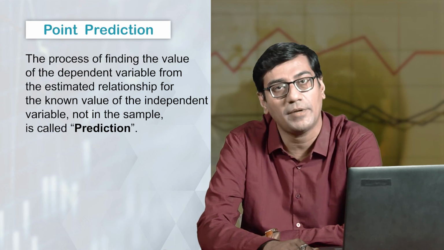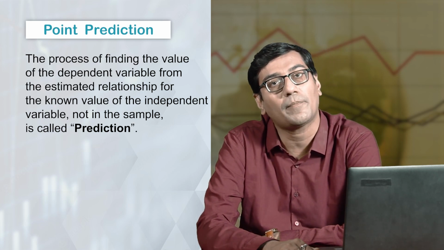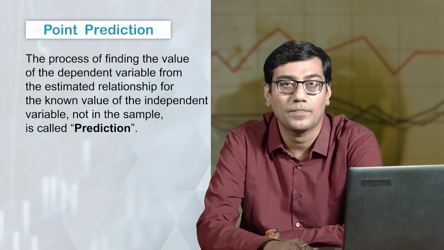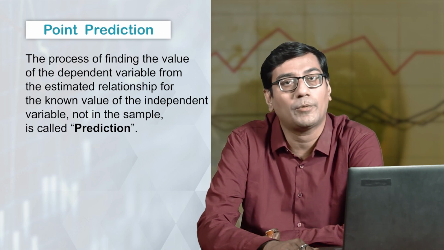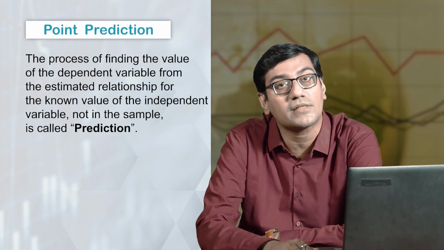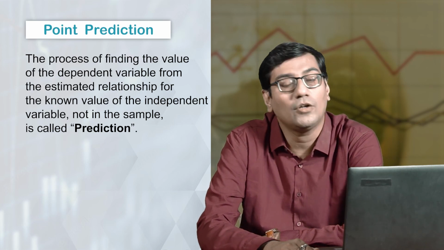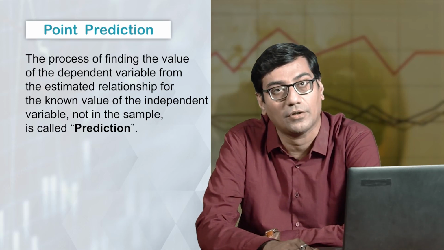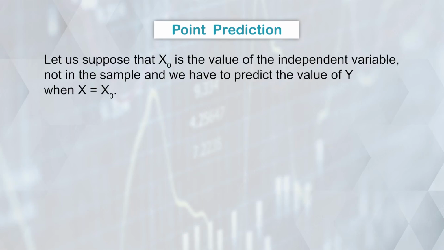So what does it mean? It means that there is a dependent-independent variable relationship. Independent variables are taken in the sample, but when I want to find the predicted value of the dependent variable, I take an independent variable outside the system. And this calls for a known value of the independent variable outside the system, and that is called the prediction or the predicted value. So x0 is the value of the independent variable for which we want to find the predicted value of y, which can be said to be y0.